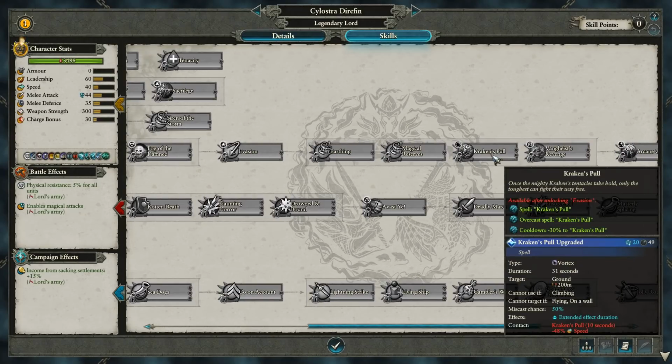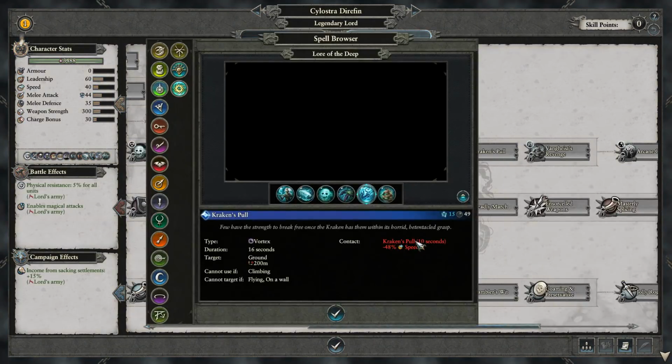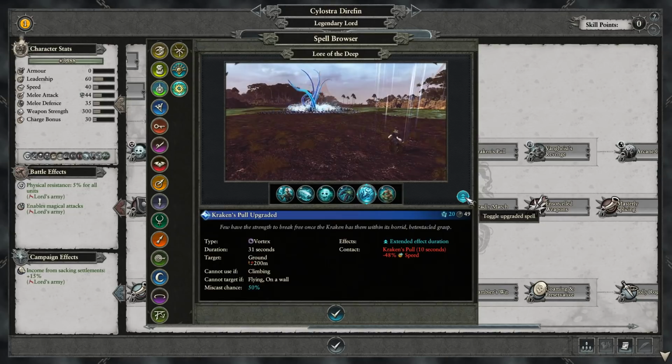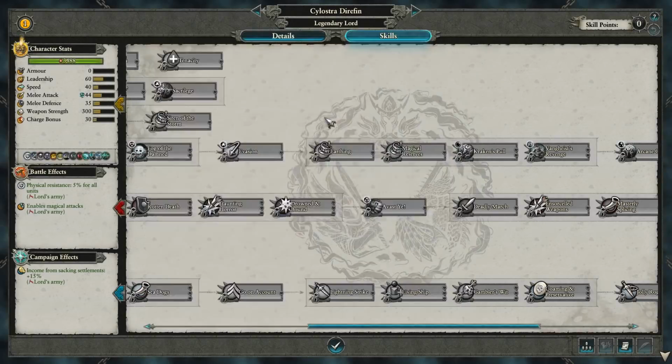That sounds cool. It's a vortex spell, of course. Reduces speed by 48%. Is that all you do? Obviously it causes damage. I kind of want to see what this looks like. Come on, give me the cast. What? And if you overcast it, it just lasts for longer. Alright, well, that's pretty sweet. I'm curious to see the numbers on that one.